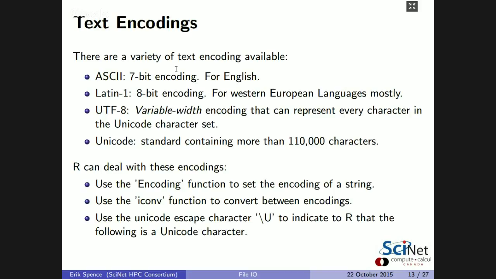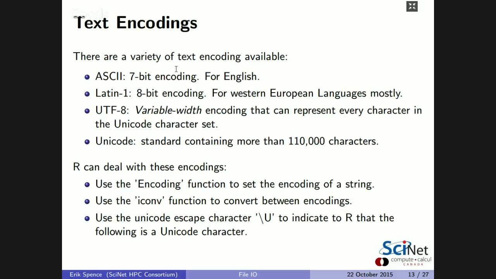There are a number of text encodings out there. Okay, ASCII's the one that, for those of us that only speak English, uses 7-bit encoding. Latin 1 has 8-bit encoding. Most Western European languages are covered with that. UTF-8 and Unicode cover just about any character you could possibly use. Japanese and Chinese and Korean and everything else, they're all in there. Arabic, I would imagine, as well. R can deal with this.